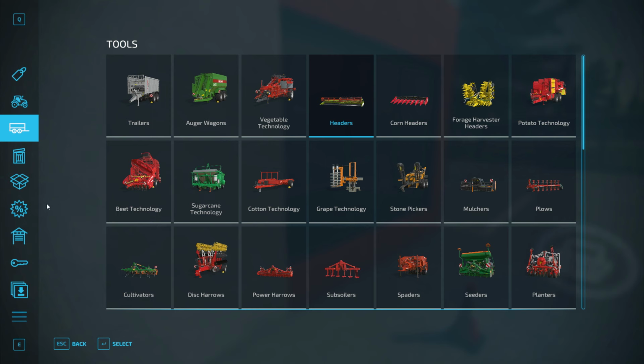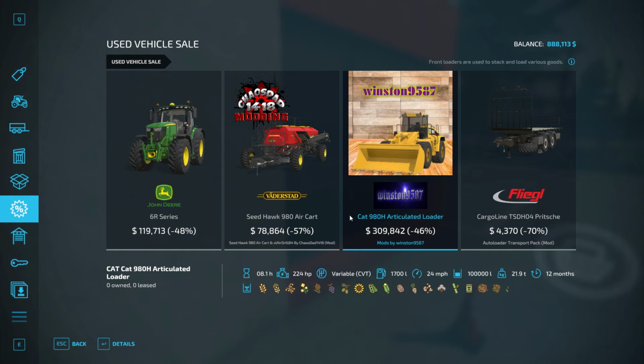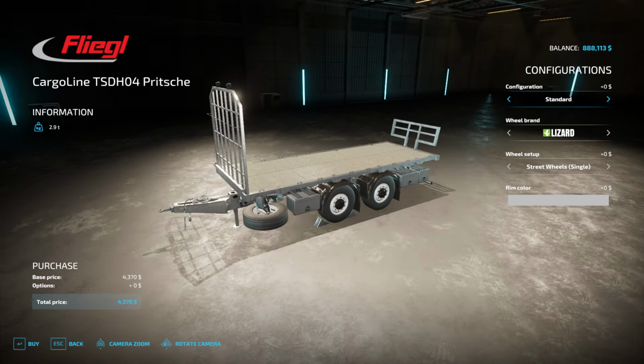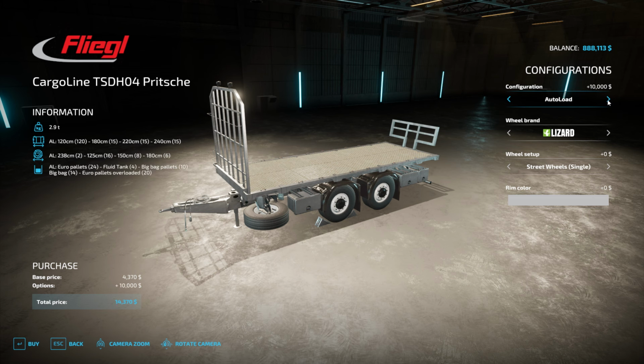Alright, so anything in the way of used equipment. John Deere 6R. Ooh, $309,000 though. That would have been good for the mines. Are you auto load? What do you auto load? You're only bale. Oh no, you do pallets. You do pallets and bales.